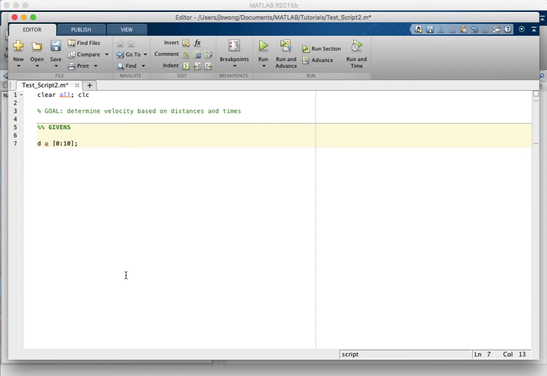Now this is new notation. What this is equal to is 0, 1, 2, 3, 4, all the way up to 10. This is a shortcut way of being able to write this. The longer version of this shortcut is actually to include a center number between two colons. What this does is it defines a beginning value for the limit and an end value for the limit, and then the number in the middle tells you how it's incremented. So as you'll notice, it'll go from 0 to 10, and it goes in steps of 1.